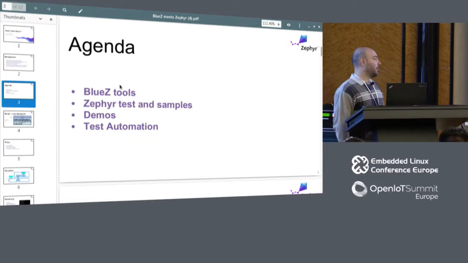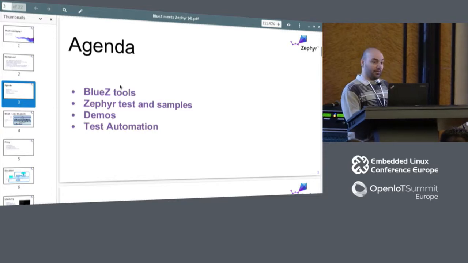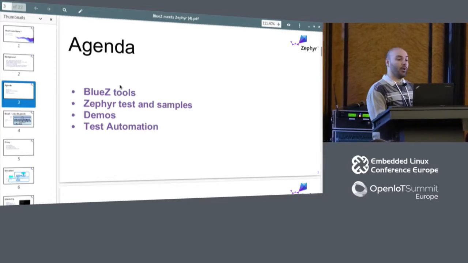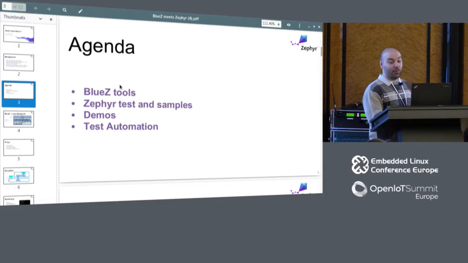All right, a little bit about the agenda. I'm going to start explaining what tools we use to develop Zephyr applications, what they are, what they do, and how useful they are to develop new applications and debug and do other testing that might be useful, at least in the prototyping stage and later on even qualification. Then I'm going to talk about the Zephyr tests and samples that we currently have in Zephyr. They are quite extensive, actually. A little bit of demos, if everything works well, now that we arranged the presentation. And then finally, the test automation: what are the tests that we are executing, and a little bit regarding the qualification.